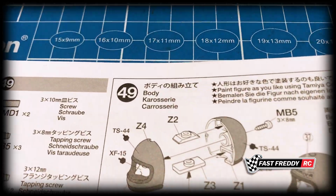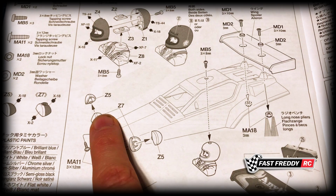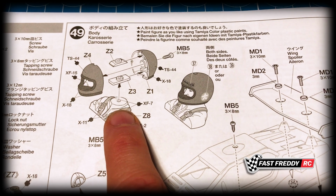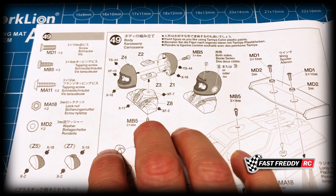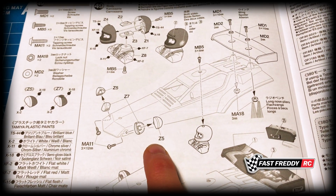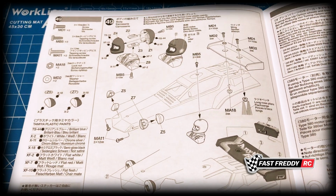And then in 49, we got to work on the body. So we've got to add the wing to the body itself, put on our lights, we've got to paint those up, and we've got to paint the driver. Now there's a possibility while I'm building this, I may start painting this earlier so that by the time we're at this step, he's already ready to go and able to be installed. And the same thing with the lights. So I may end up doing that as well. It's kind of interesting. They've got on the side the way those decals are, but very, very cool.